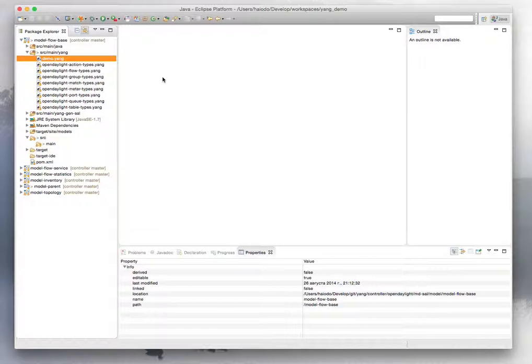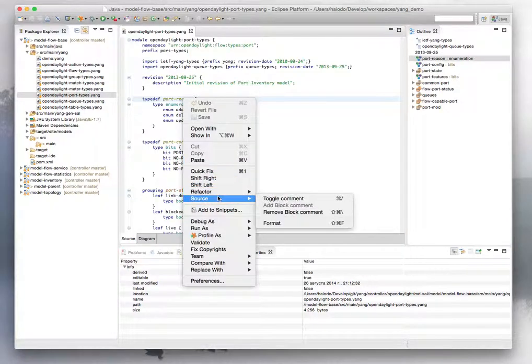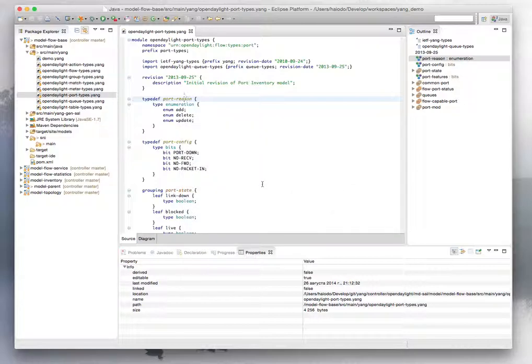In this release we have two major features. First one is a refactoring and second one is a Yang model editor. Let's start with refactoring. We allow to perform different refactorings for the Yang editor. First of all, it's a rename refactoring. It's possible to change the name of some structure element and all these element references.